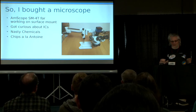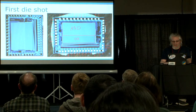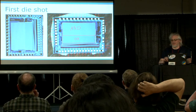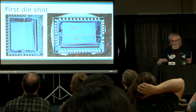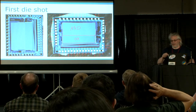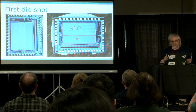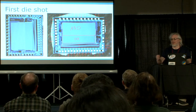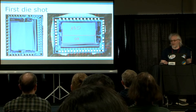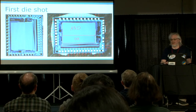I took the PLA apart. I cracked one open — the image on the left is the first image I ever took of a silicon chip, the actual die inside. The one on the right is my first interpretation: I pinned out where the legs went by figuring out where the power connections are, which are fairly simple to locate. I started quickly seeing the difference between an input pin and an output pin, because the output pins had power drivers. By just looking at those things I could figure out the individual pins on the package. Now I'm starting to get a bit of interest, so I bought a microscope.